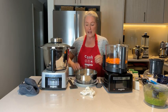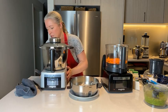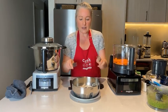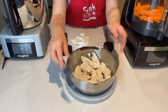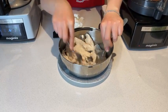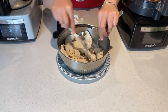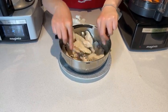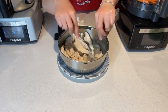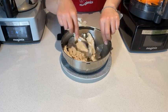Right, see? Very good directions. Okay, so I need you to come in here and watch this. I'm going to just give myself a little bit more room. And this is, I'll put that one with the handle out of the way, how we're going to just shred the chicken. Super easy. Just roughly, just with a couple of forks. No need to put it into anything or grab a chopper or anything like that. We're just going to pull this chicken apart. So tender, it is amazing.